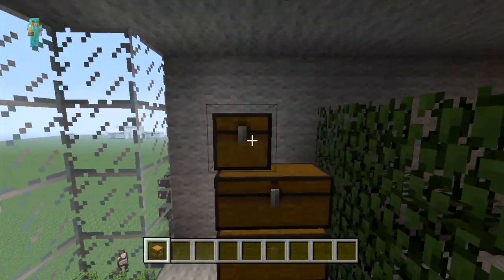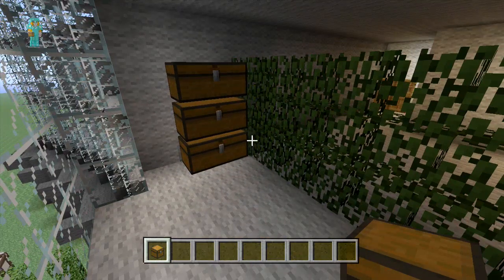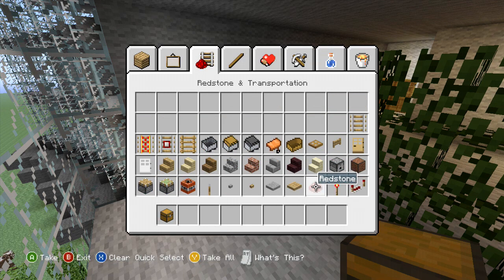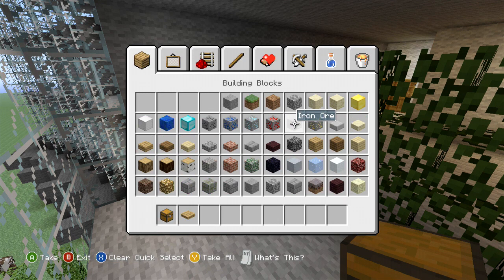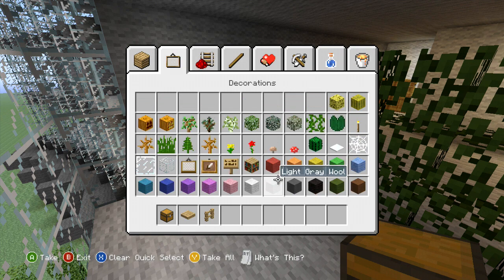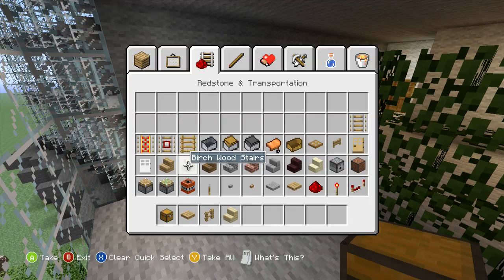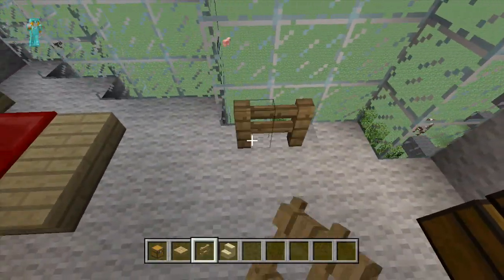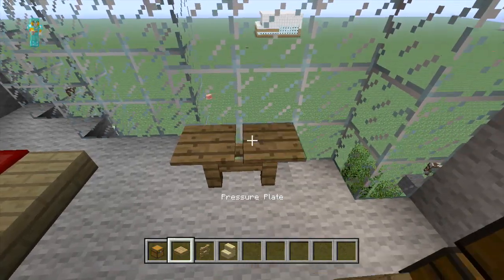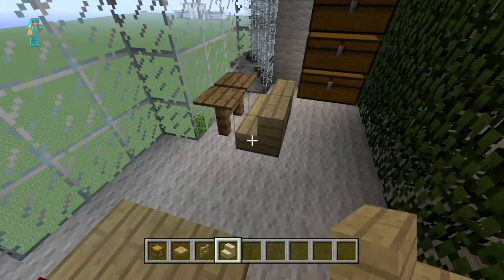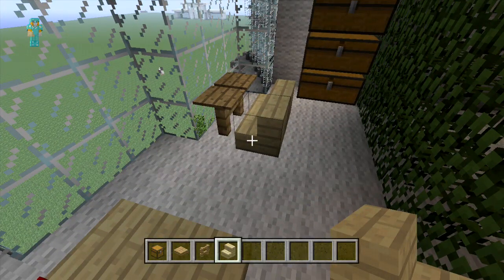At the back here, we're just going to place 3 by 2 of our chests, and to finish this room off, we're just going to add a small table next to the window. So leaving a 2 block space in front of our birchwood slabs, we're just going to place a 2 wide with our table.